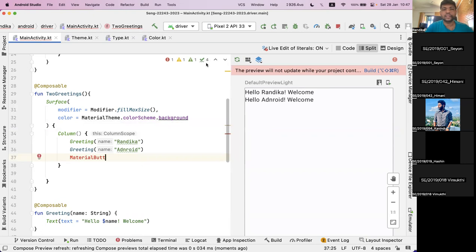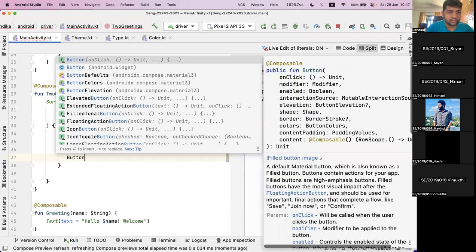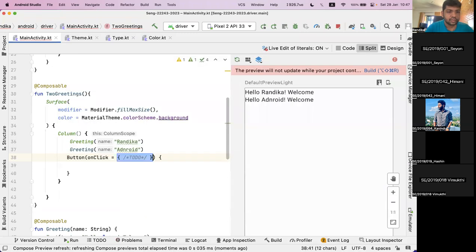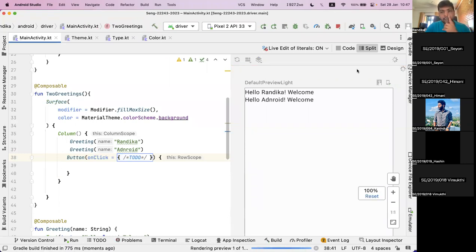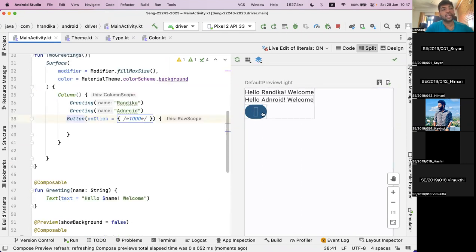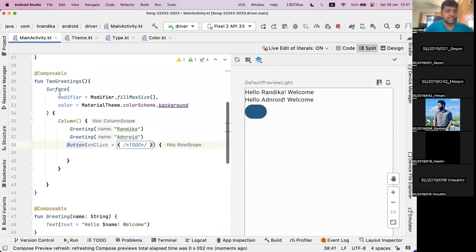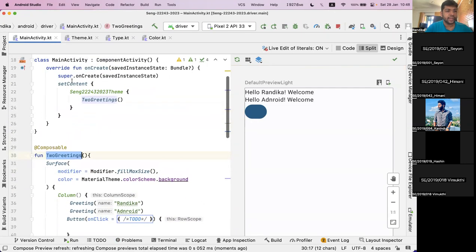I'm sure material button is here. I'll just go with button. Okay, on click. Let's refresh. Okay, there you go.